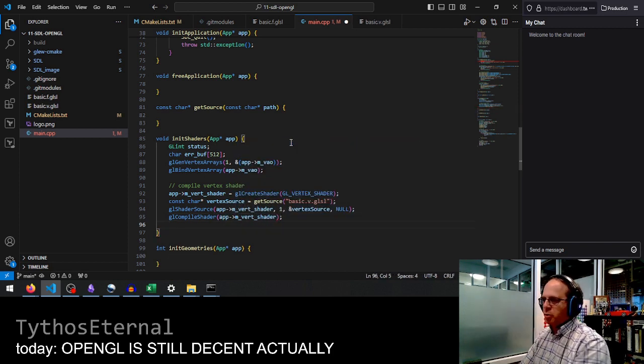In modern graphics programming, this would not necessarily be part of the application build process. You'd be packing these in along with your other assets. So you'd be using something like SPIR-V with Vulkan, for example, to do some sort of intermediate representation of the shaders. But in this case, we'll go ahead and compile them at runtime, effectively, is what we're asking GL to do here.